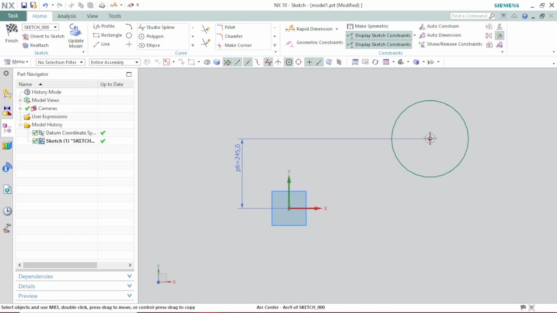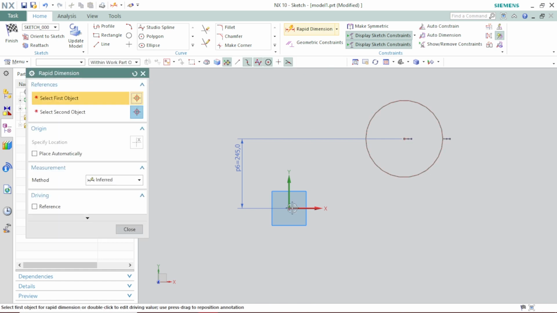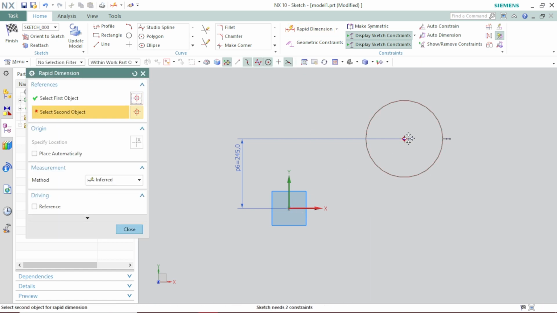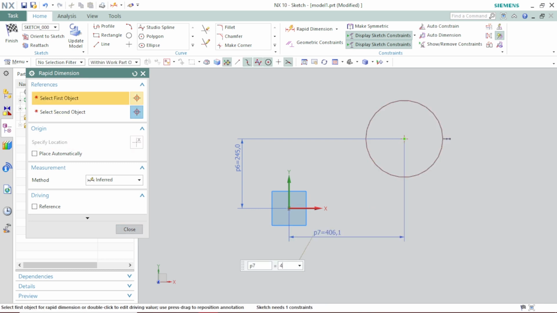Now if you just drag it, it will not get dragged in an upward or downward direction, it will drag in the x direction. So the second constraint I need is the horizontal dimension from the origin to your object. So let's create it, assign the value as you want. Let's make it 400.